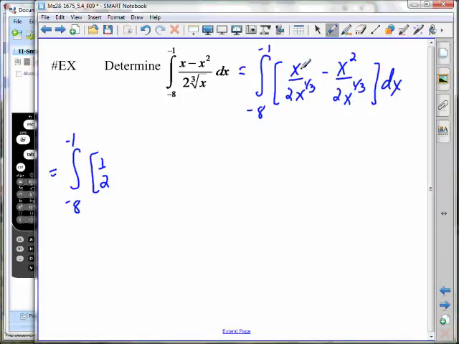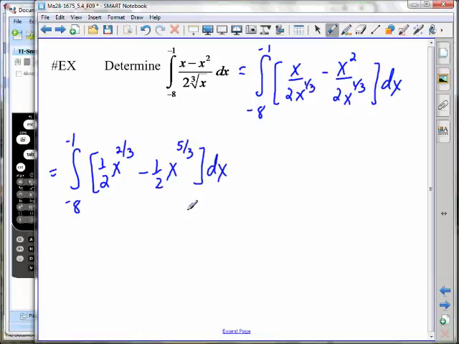...be x to the 2/3. If I subtract 1/3 from up there, it's going to be 2/3 minus 1/2, and this is going to be, let's see, 6/3 minus 1/3, it'd be 5/3 dx. Now I can use my simple integration rules: add 1 to the exponent, divide by the new exponent.